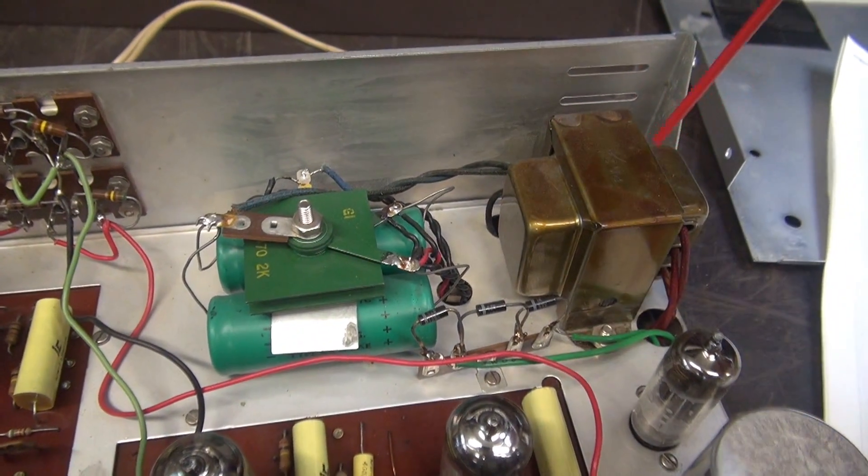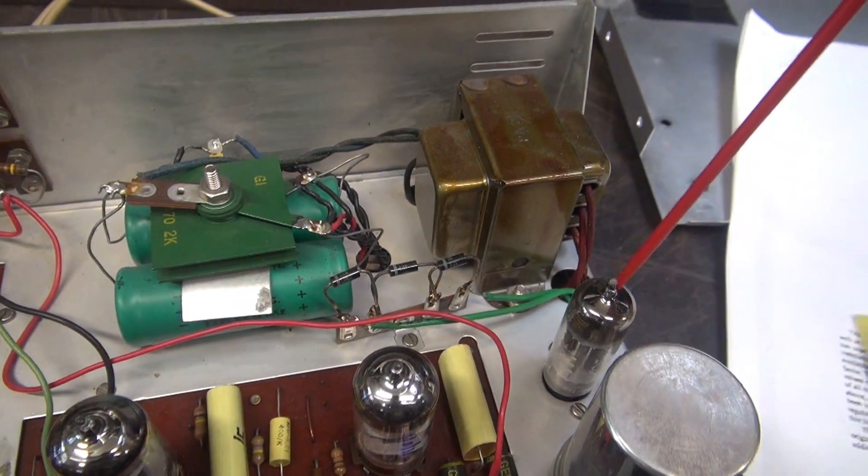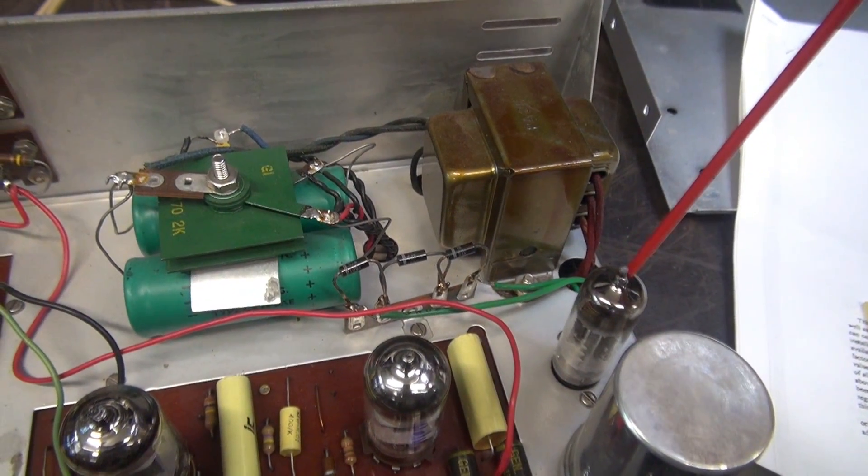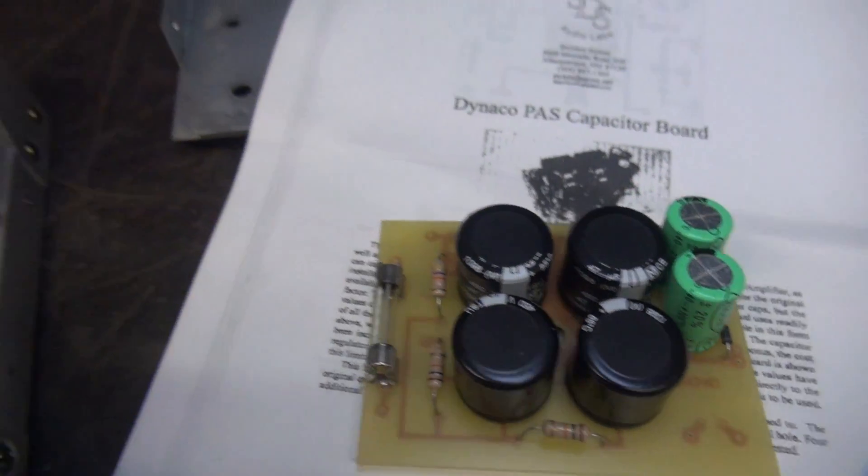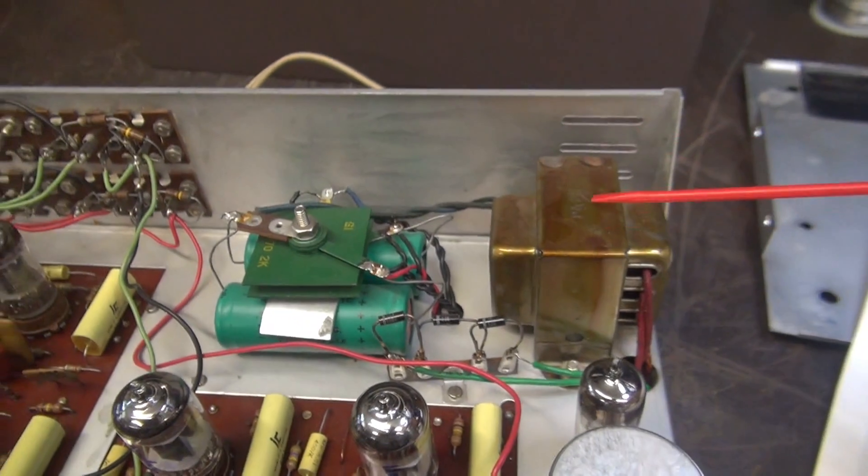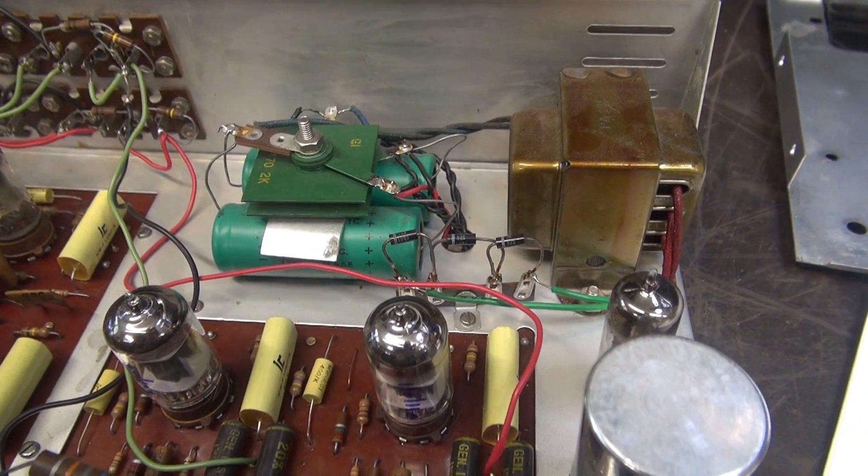So what's a way to make your transformer run smoother, right? Less heat? Eliminate the 12X4, right? Pull that guy out. Put the diodes on the board. And now you just took 300 milliamps of load off of that transformer, and you're going to extend its life.